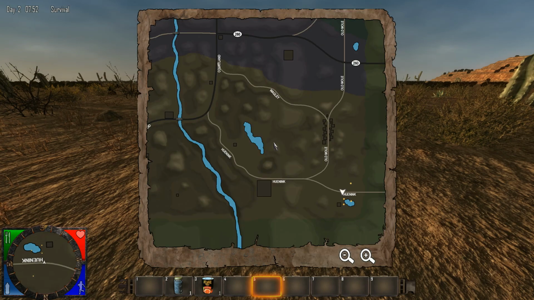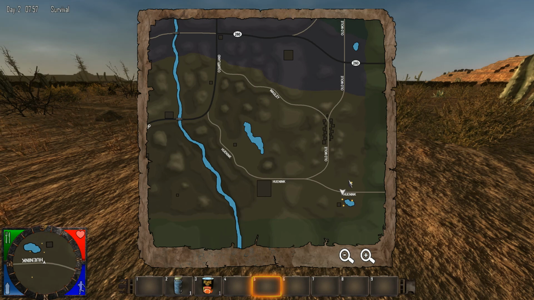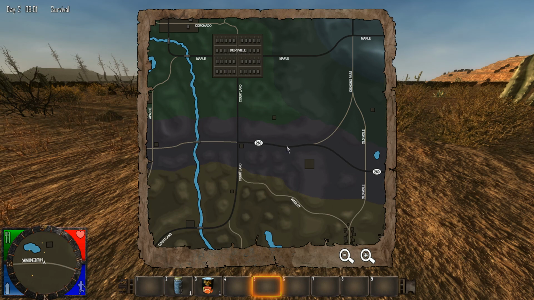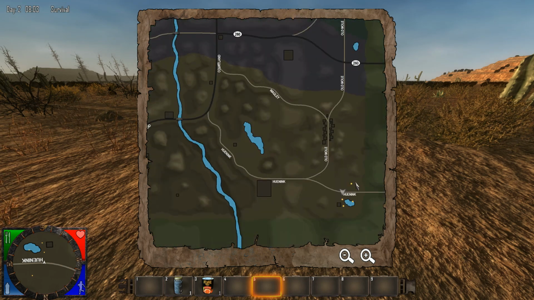If you look at the map, you're going to see some yellow icons. These yellow icons on the map actually represent wildlife. Now these are rabbits. If I were, say, up here or up here and there were deer and pigs around, these little yellow circles are going to be a little bit bigger.